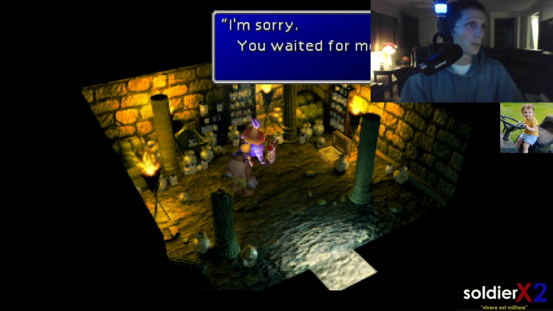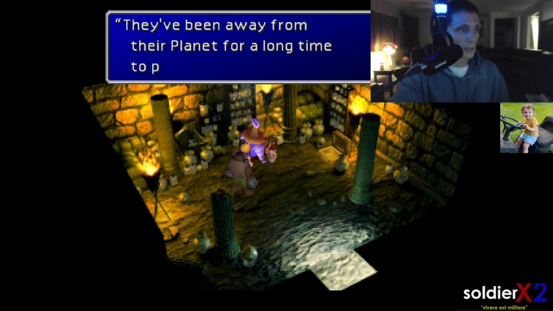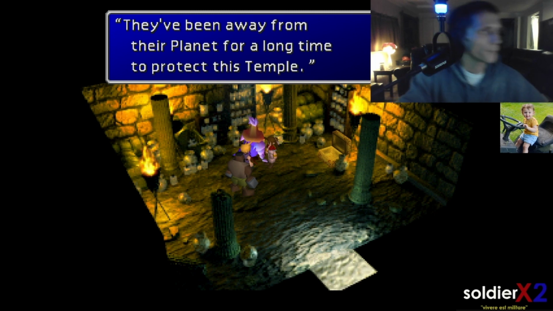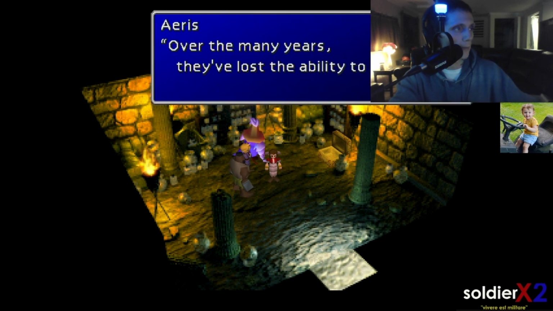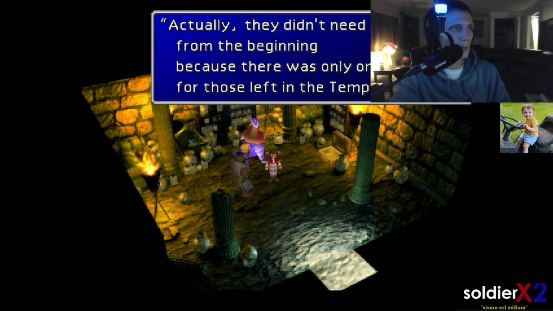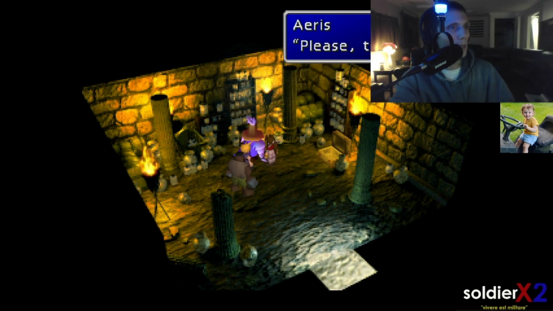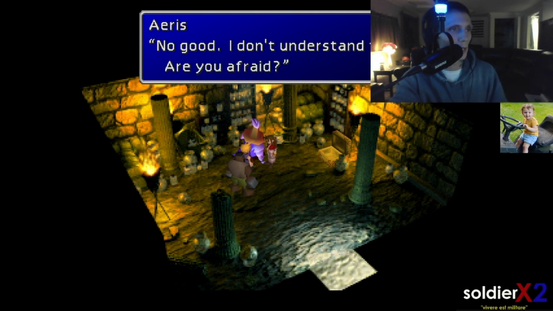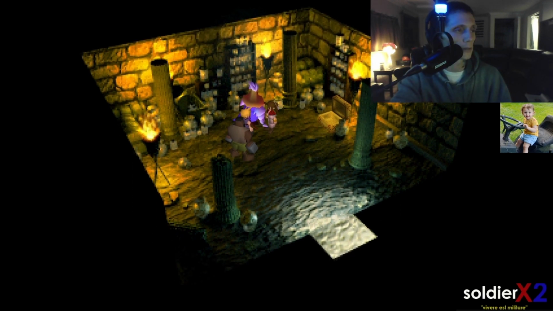We finally caught up to you. I'm sorry. You waited for me. Those are the spirit bodies of the ancients. They've been away from the planet a long time to protect this temple. Over many years, they've lost the ability to talk. Actually, they didn't need words from the beginning because there was only one objective for those left in the temple. Please talk to me. No good. I don't understand the rest. Are you afraid? Or is it because Sephiroth is in the temple or something else?